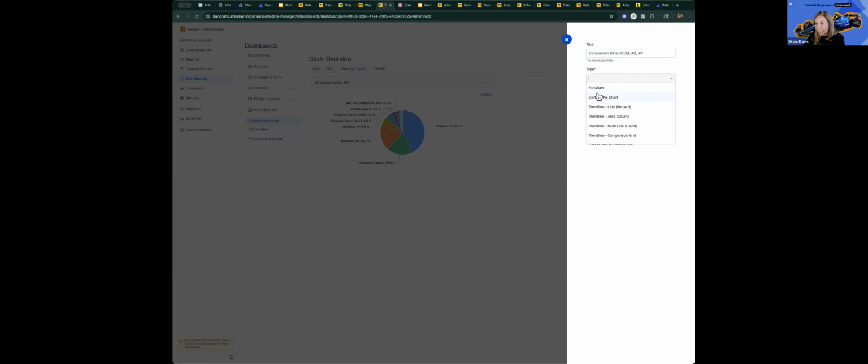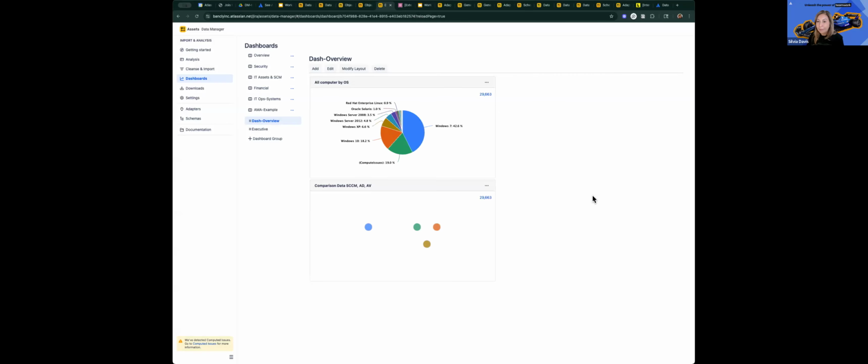Then I'm going to use Venn diagram and object class compute. I'm going to use all computers, and I'm going to use the data source, the data sets for SCCM, AD, and the AV. And then I can show proportional or not in any. So I can also add it here, and then boom.